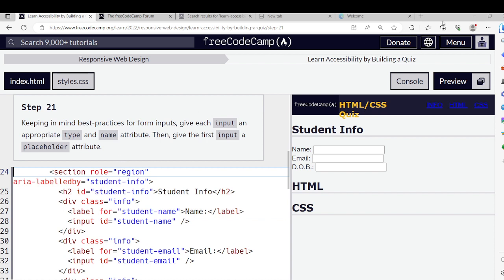Keep in mind, best practices for form inputs: give each input an appropriate type and name attribute, then give the first input a placeholder attribute. So type is it text?